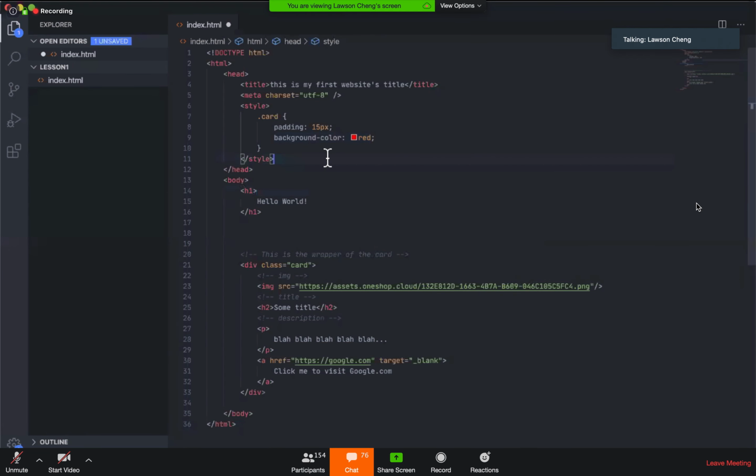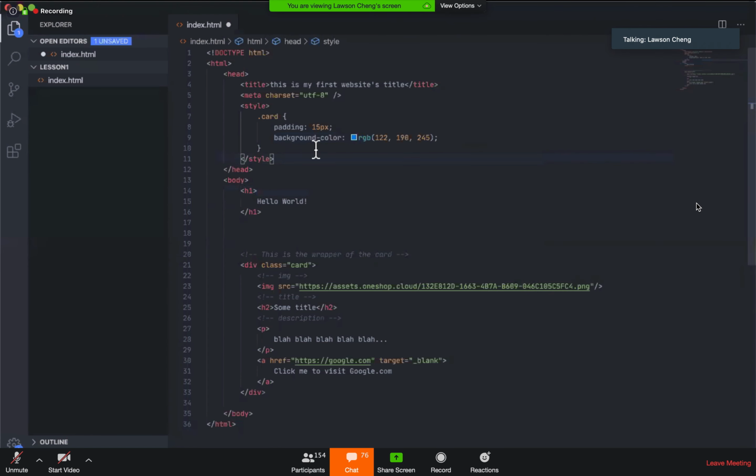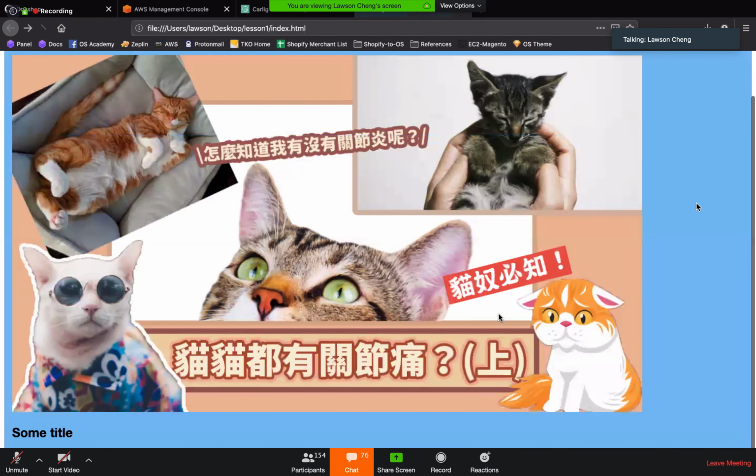So VS Code supports the color picker. When you point to the color you just typed, you will see a color picker and can choose the color you want. Maybe I choose blue and hit save. Okay, and go back to the website and refresh.